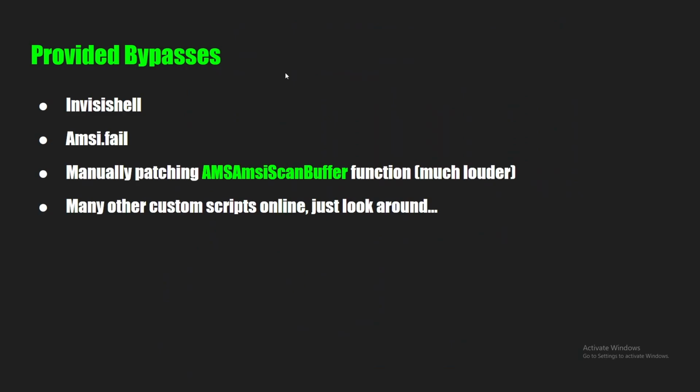For example, when you're loading some .NET assemblies, they're going to give you different errors that are not going to straight up tell you out of the box that it's been detected by the anti-malware interface, so that's something to be aware of. I'm pretty sure I got mine off AMSI.fail, when I was trying to load a .NET module that was detected, it was giving me some sort of different error. That's just something you might come across as well.